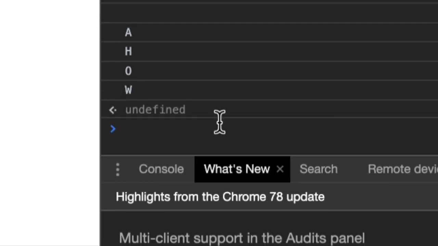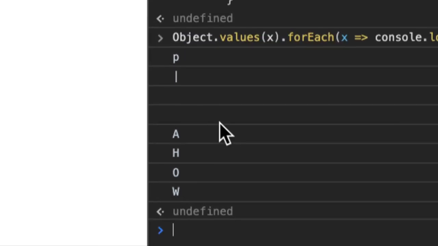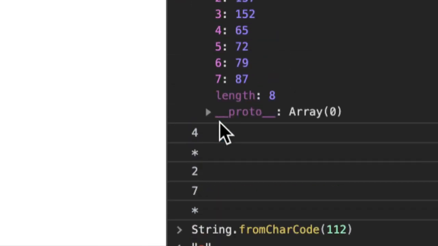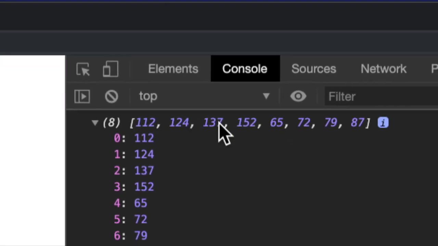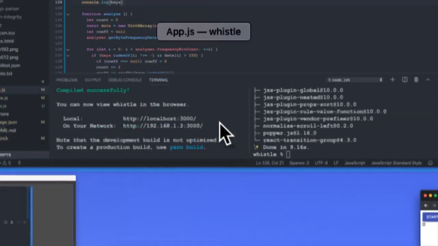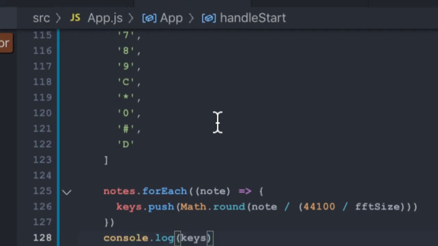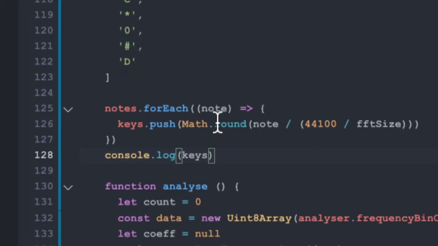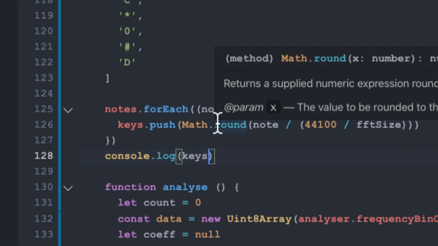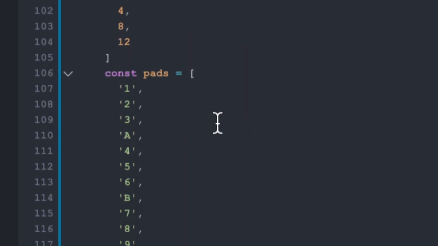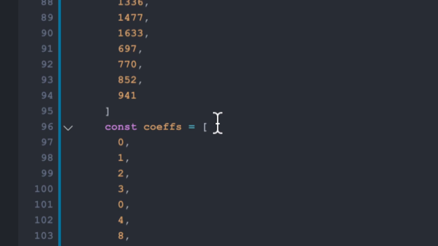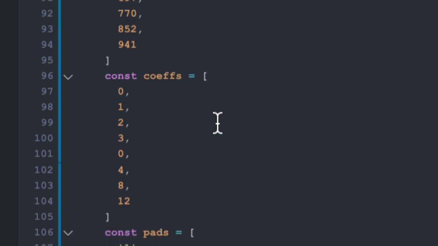I don't think these are ASCII at all. So these keys are the things that I'm just trying to wrap my head around. Coefficients 0, 1, 2, 3, 0, 4, 8, 12.